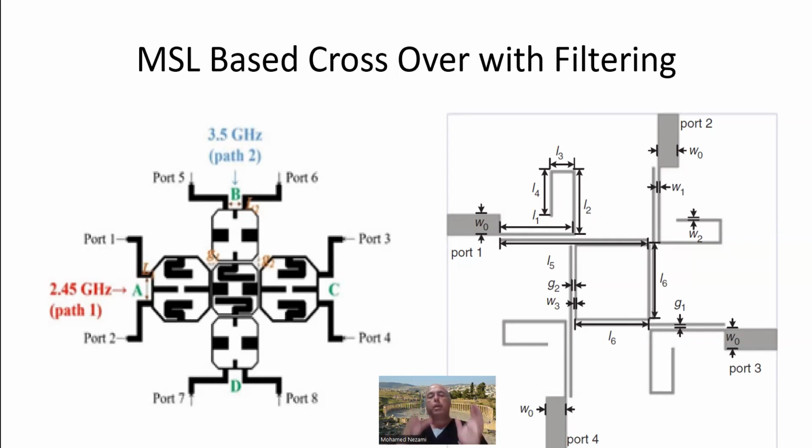meaning it's a crossover, but it does filtering as well. And in this case, for instance, look at this. This might be done to combine a 5G signal with Wi-Fi, where this signal here has to cross over to the other side, and you do it this way, and you do the 2.4, it comes out here. And between these, theoretically, it's completely isolated, but physically we end up with a good amount of isolation, beyond 30 dB.